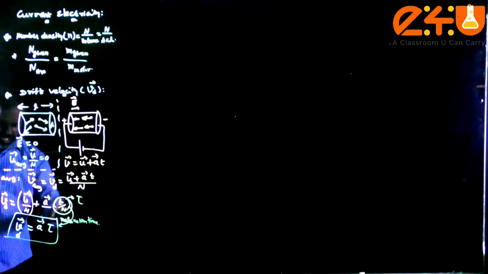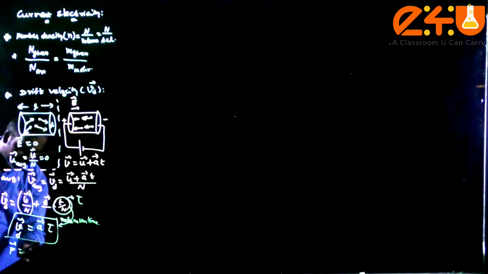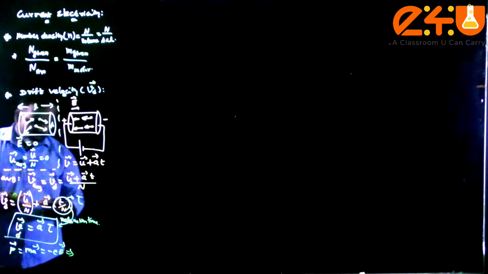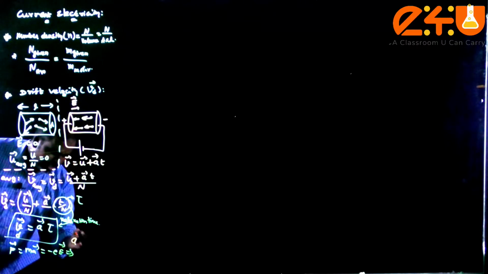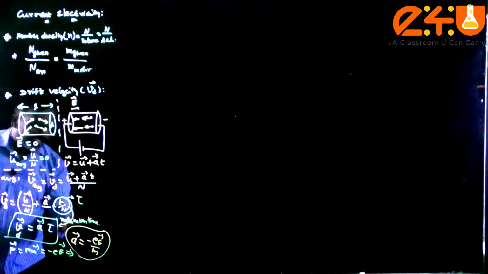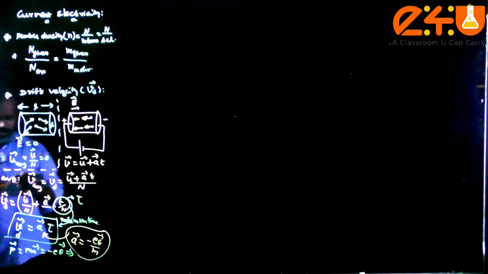Now I am going to substitute the value of A. Since the electrons are accelerated, I can say that F equals m A vector. F equals QE, as you are studying in electrostatics. Here the charge is an electron, so minus e E vector. From this I get the acceleration A vector equals minus e E vector by m. This is the acceleration of the electron drifting in the conductor. Now take this value and substitute it.